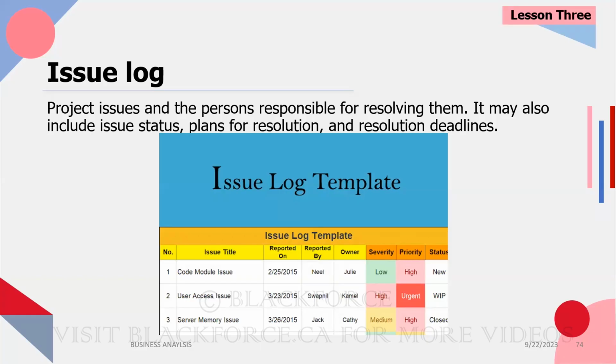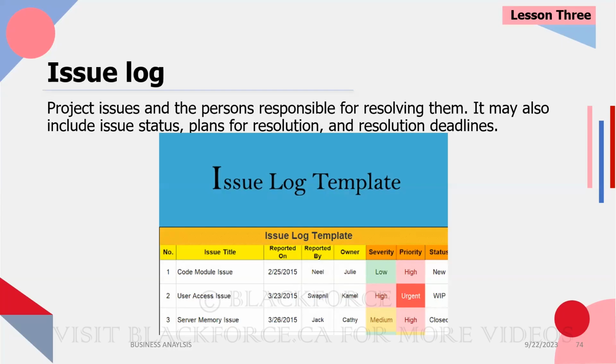This needs to be looked at. Somebody needs to fix it. So this is an example of an issue log. The one for your company may look slightly different, but the general idea is, we want to know what is the issue, when was it reported, who reported it, who's the owner, like, who's responsible for it, and what is the severity of it. Okay? Severity and priority. Severity is how bad is this issue we have. And priority is how important is this functionality.